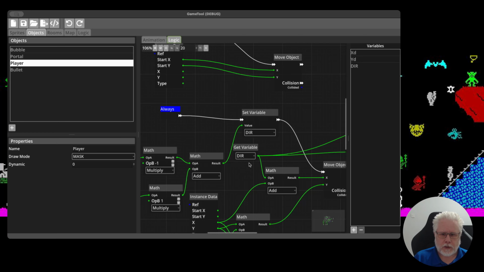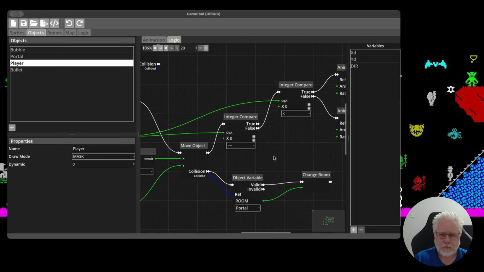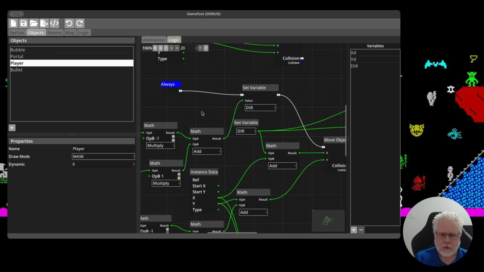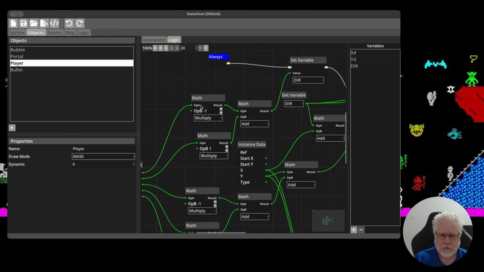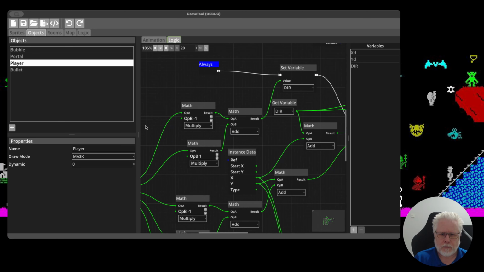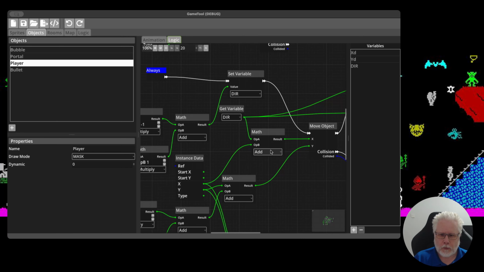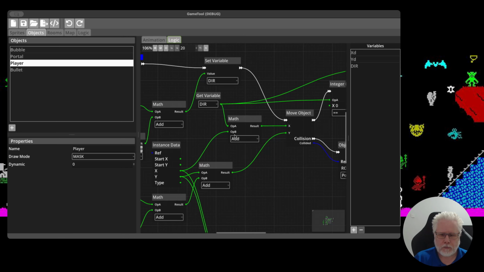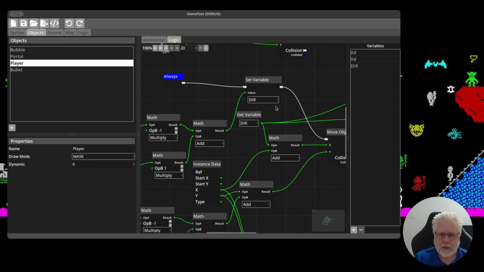So if we have a quick look at the logic changes, this is where you can start to see the use of the new animation node in action. So a couple of things I've changed over here. Before we had this section of the calculation here gets the left and right buttons and then works out a direction based on the values of those buttons. Before, that would have gone straight into a final math addition that then is used to move the object, the addition being the current x and the new direction. Instead, now what I do is I store that value off into a new variable over here that I've created called dir, direction.